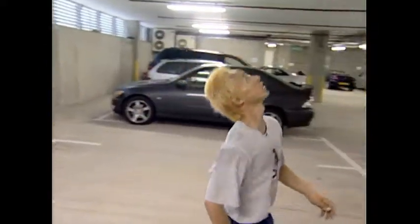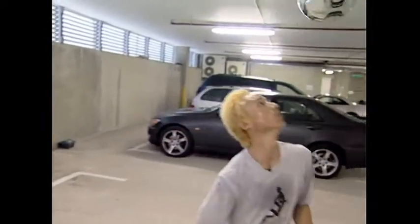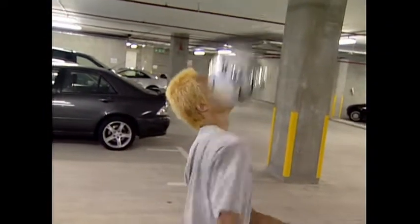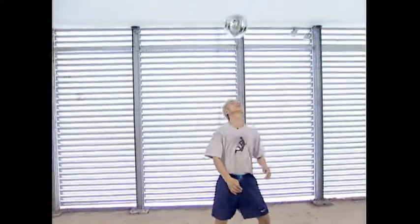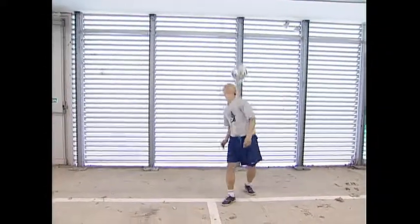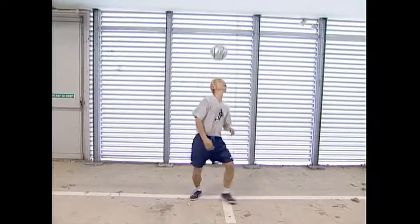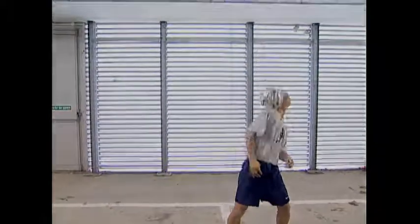And as soon as you get the sense, you can control higher, lower, higher. So it's not easy to get there, but as soon as you get there, it's so enjoyable. I can enjoy it with my ball all day, huh? Because it's fun.